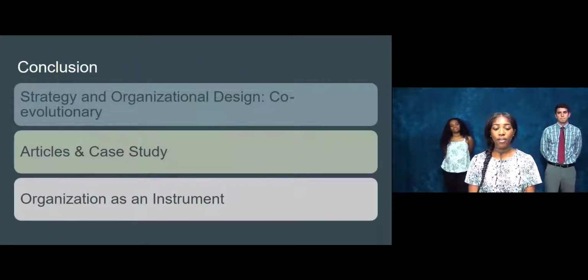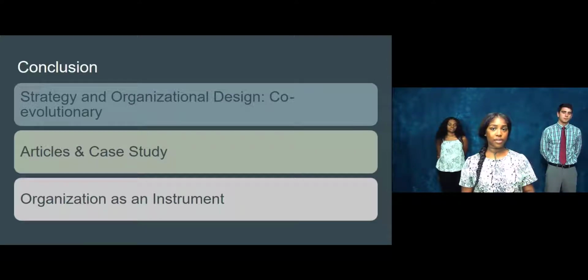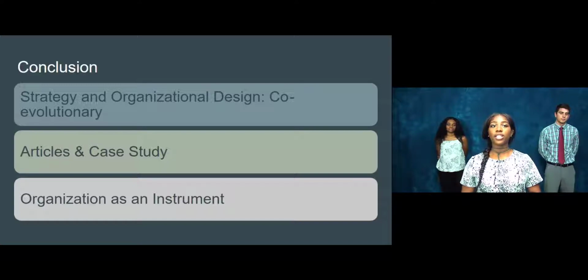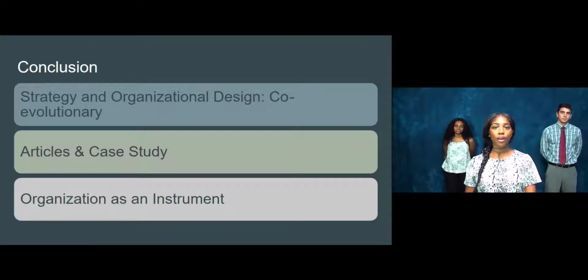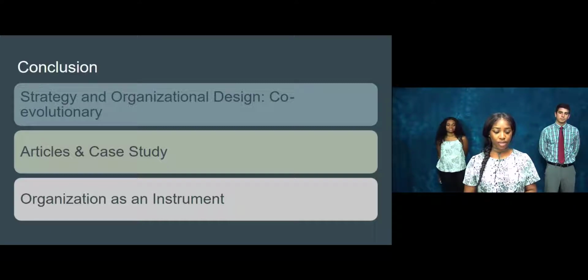In conclusion, we wanted to identify that strategy and organizational design are coevolutionary, and this idea has been shown in all of the examples we discussed today. Valve Incorporation, the FBI, Microsoft, Apple, they have all taken on an organizational design to help them reach a goal or an objective. In the case of FBI and Valve, they decided to focus on one specific trait in their workers or in their system. For the FBI, it was intelligence to prevent any future terrorism from happening, and for Valve, it was creativity to enhance the creation of the video games that they were producing.